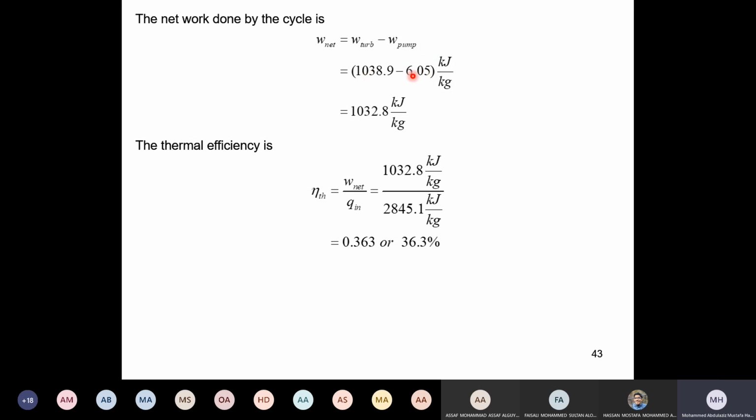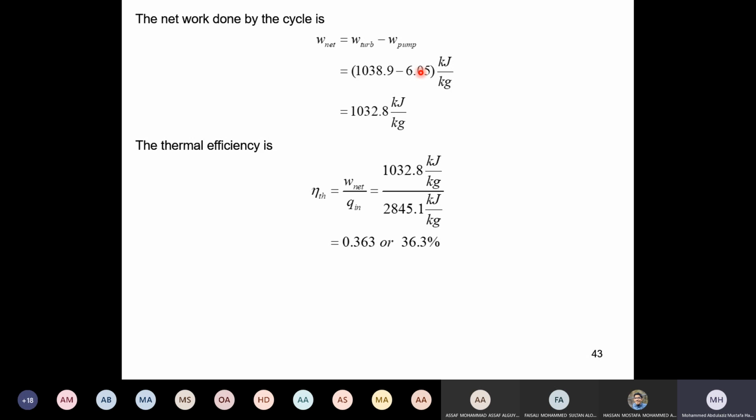So it means that here, this is small relative to that. In this case, for the thermal power plants or for the Rankine cycle, normally W pump is small. We have to calculate it here, but remember, if you see that this is very close to that. If this is not very close, it's better for me to neglect that, to put it 0, rather than having 600 or whatever here. So remember that this value W turbine is approximately equal to W net, because this is normally small, in the thermal power plants.